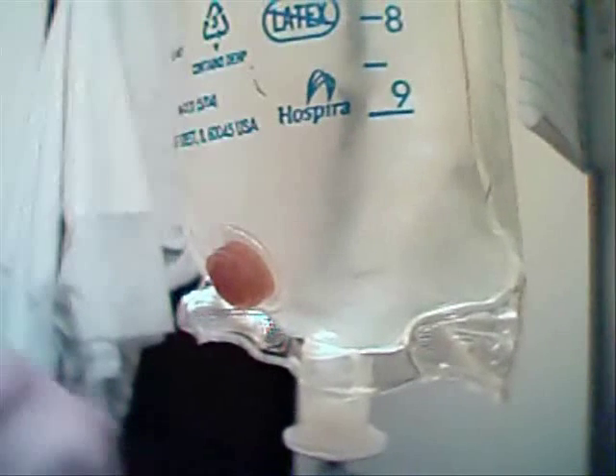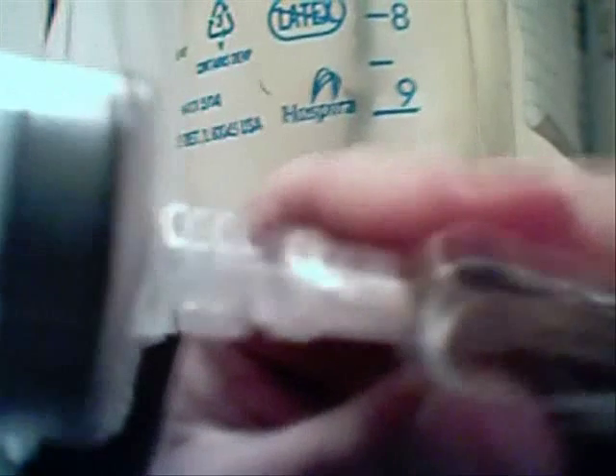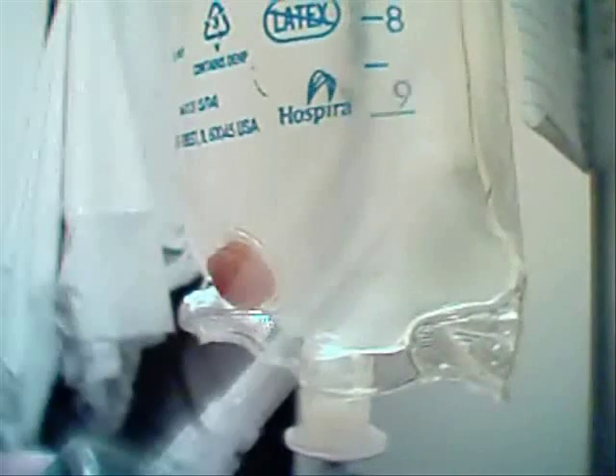Let's go forward and I'll show you how to fill the syringes. First, we take our regular needle — this is our 18-gauge, one-and-a-half inch needle. Take it out of the wrapper. You'll see how I hold it — it's very important. You do not want to touch the tip; it's sterile and you need to keep it that way. Make sure you have all the air out of your syringe and give it a little push if needed. I use a Luer lock syringe and I stick it in and twist to get it on there.